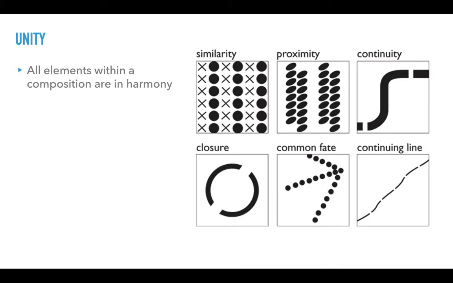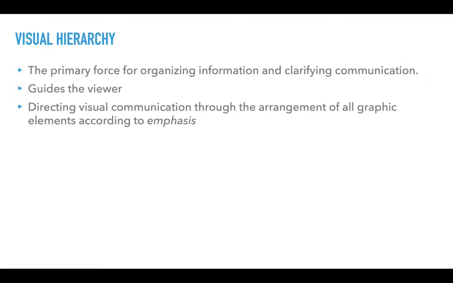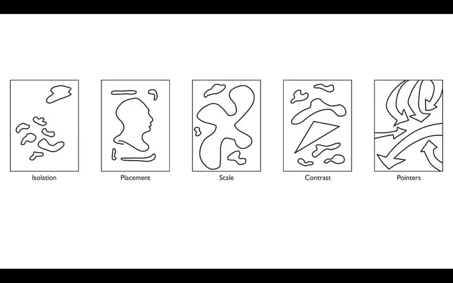And then how do we get the viewer to go from what we want them to see first, to second, to third, etc.? The first thing to look at is just hierarchy. How do we guide the viewer? And what do we emphasize, right? We can emphasize something that is largest. We can do it through color. We can do it through scale. We can do it through shape. We can make it different to emphasize something. Just one way of thinking about it. But how do we create and guide the viewer through visually?